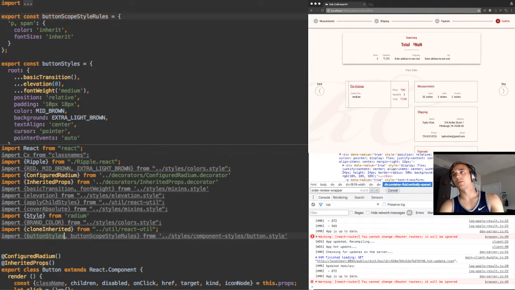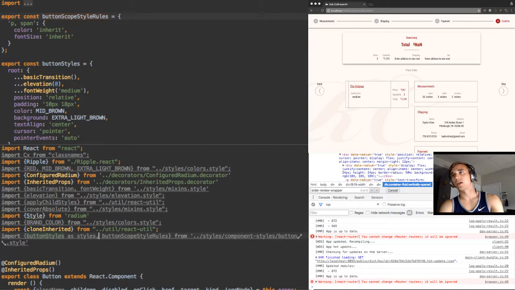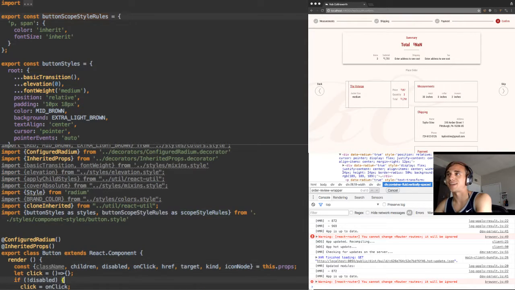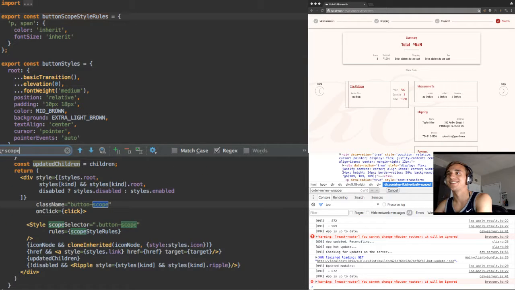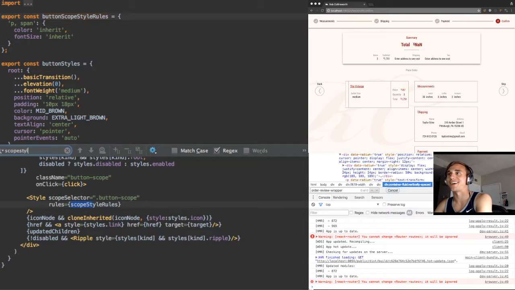This variable name is styles, so I can do button styles as styles, and button scope style rules as scope style rules. I definitely say that with an accent. Even I could hear it.